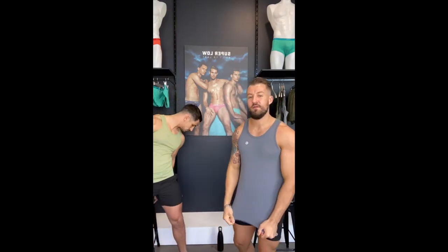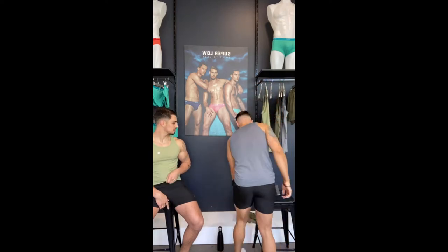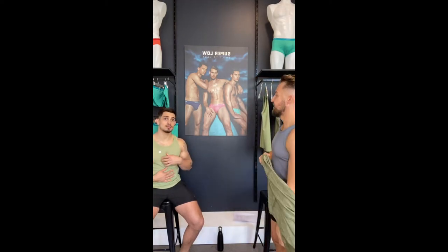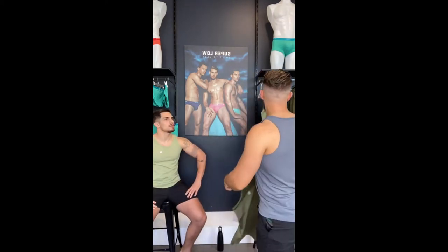So this is the Gunmetal color in the Aero Mesh Tank. Same but different. I like this feel — it's really soft. This one is a softer fabric but the other one is more like a durable gym fabric. It's the kind of material where it's quick-dry too, yeah. They're similar to the Micromax underwear in terms of being quick-dry. So that's a quick look at the activewear — now people want to see the Micromax. Manu, do you want to go back and do some Micromax underwear?